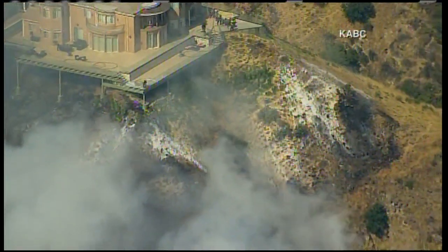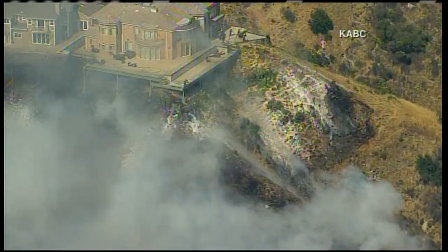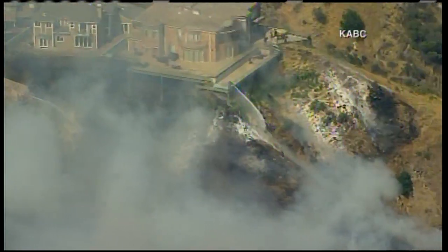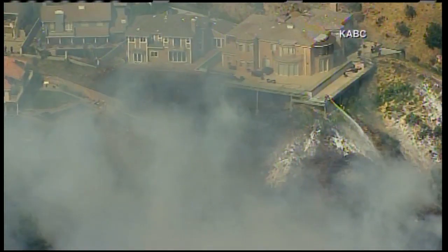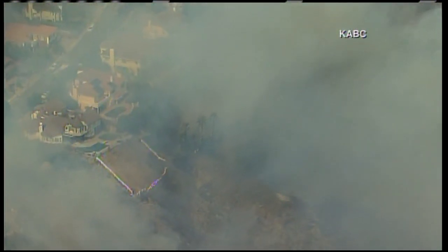But it's a very good tool they use in these fires when they have the time to add it, and apparently that crew with that engine had the time to get into the tanks and get it mixed in, and that's going to do nothing but help. We haven't seen any of that over here yet, but that may be just a matter of what they had on board and the time they had to actually add it.